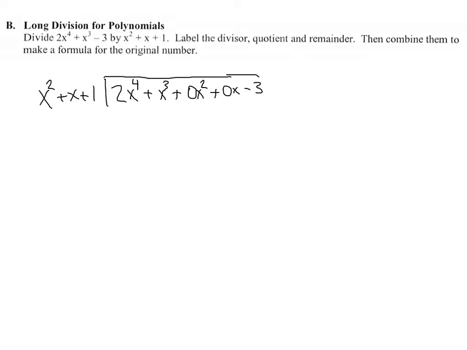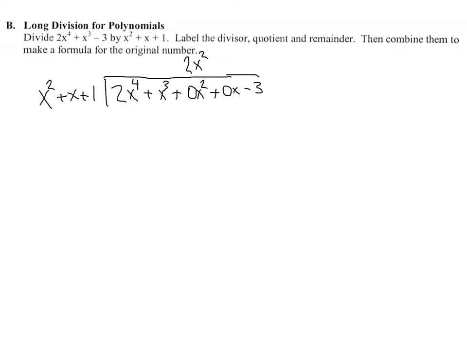So it's going to be kind of the same process, but I am going to ask a different question than before. So this time I'm going to look at my first term in the divisor, x squared. I'm going to say, what do I need to multiply that by to get the first term here? So what do I need to multiply that by to get 2x to the fourth? And the answer would be 2x squared. And that's what I'm going to write down in my answer part. And because it had an x squared in there, I'm going to write it right above the x squared part there. So that's what I started with.